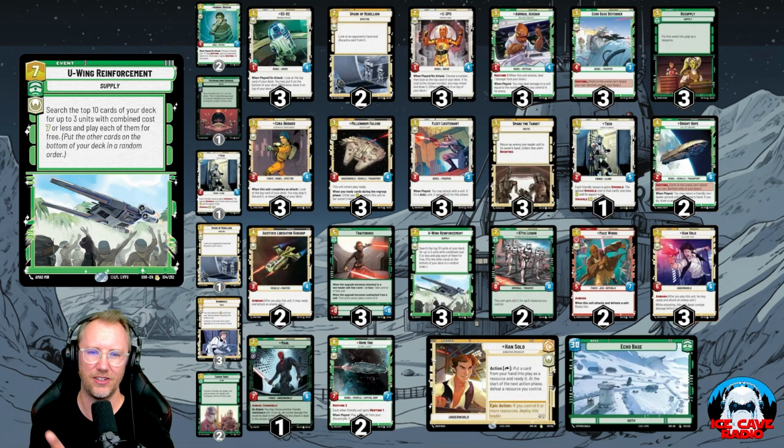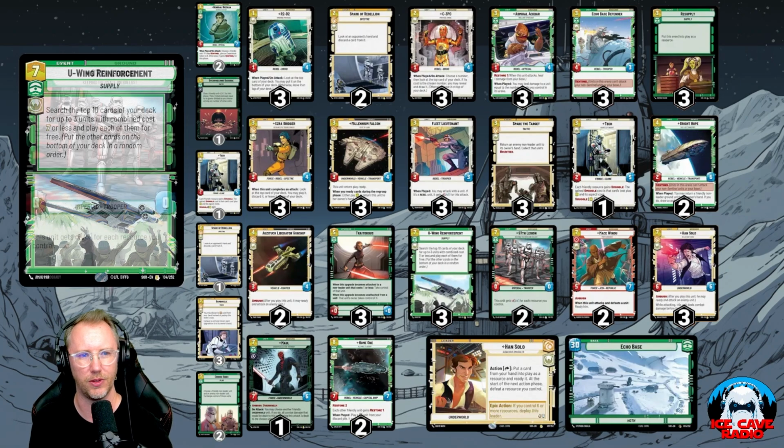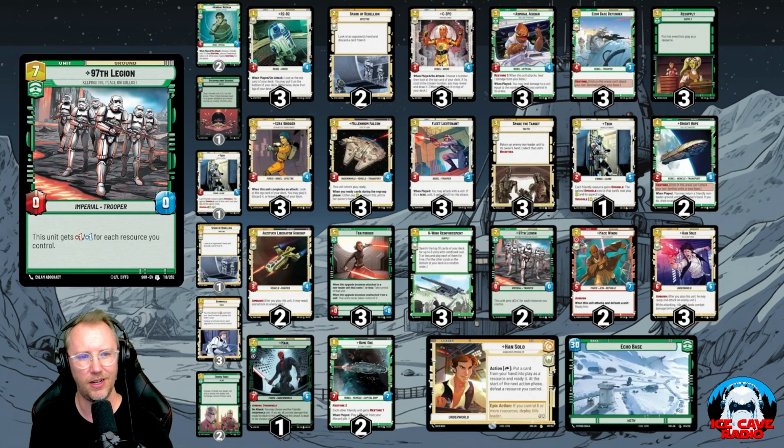So that's a nice thing with U-Wing reinforcements, is that you can play wide, right? You can grab a lot of the smaller units, or you can just grab one of the big units and just be choosy about which one you're grabbing at the time. Maul is a new addition to that too. I guess we can just go through all the 7 drops at once, really, with this, where we've got 97th Legion. This unit gets +1/+1 for each resource you control.